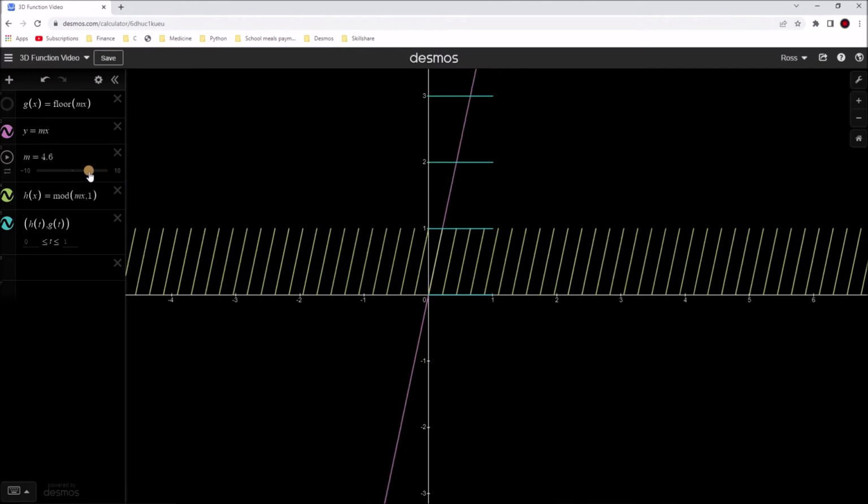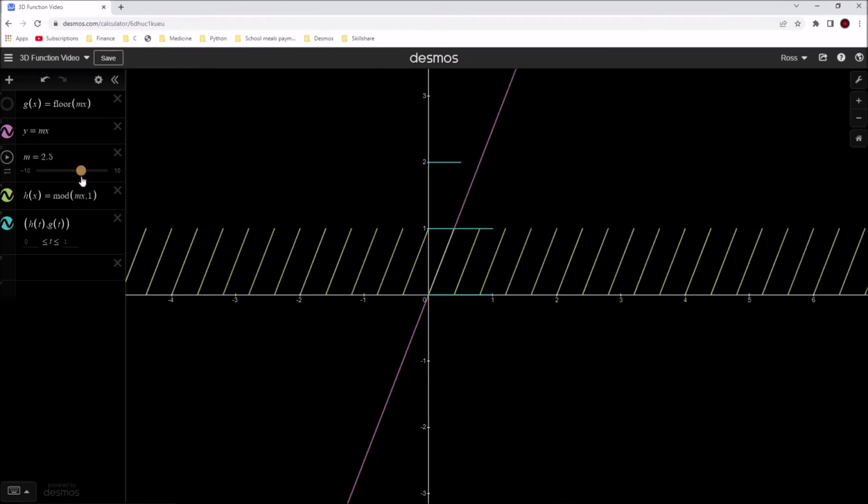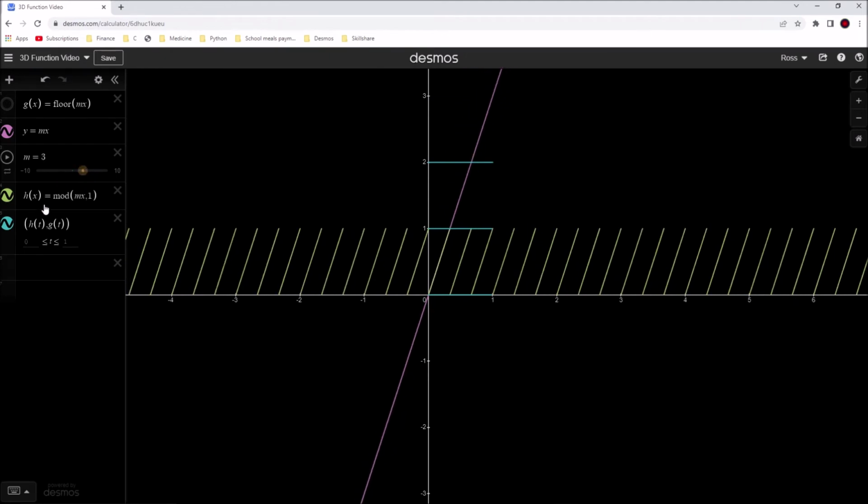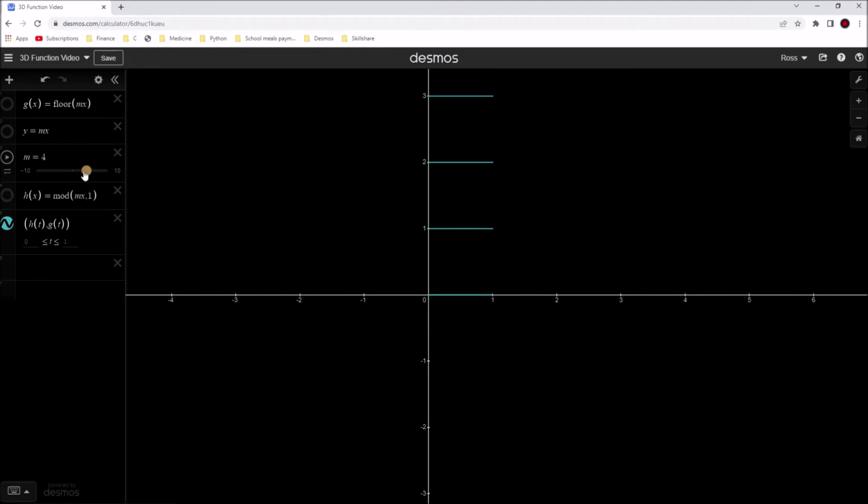So it's not exactly what we're looking for, but we can see the beginning of the formation of a grid. We're getting the lines that we require. But we don't really want the lines to run off from 0 all the way up to infinity, so this is line 1, 2, 3, 4, and so on and so forth. We want all of the lines just to be generated within one region.